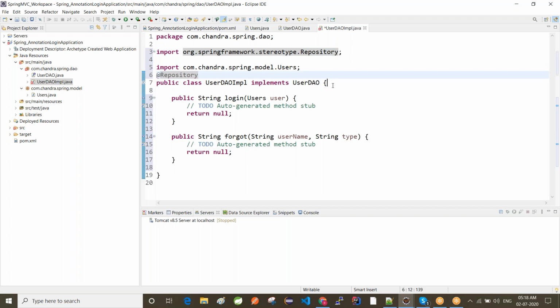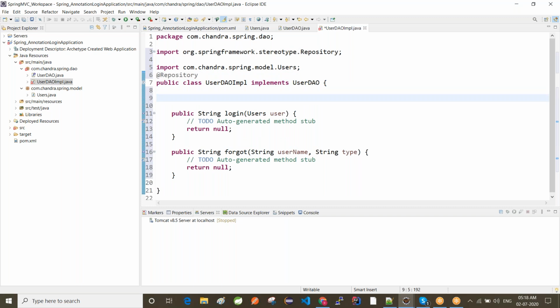Now in this UserDAOImpl, I need to use JdbcTemplate. So that is the purpose, I'm using a private JdbcTemplate here.